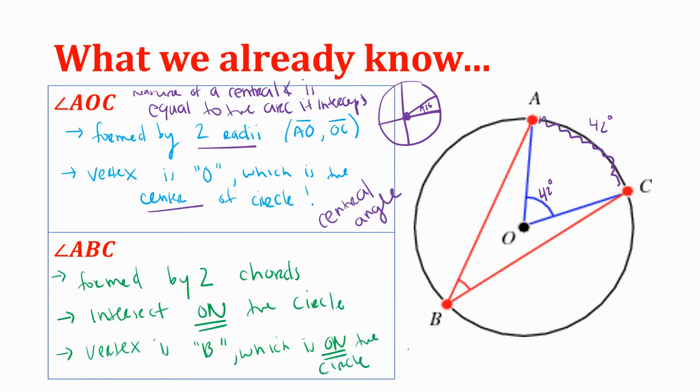And I'm going to do this a little differently. I can't remember if this was in the last video, but I'm just going to tell you what the rule is, and then we'll prove it, and we'll take a look at it a little bit closer in a moment. We'll show visually why it's true. Okay, so the measure of an inscribed angle is 1/2 the measure of the intercepted arc.